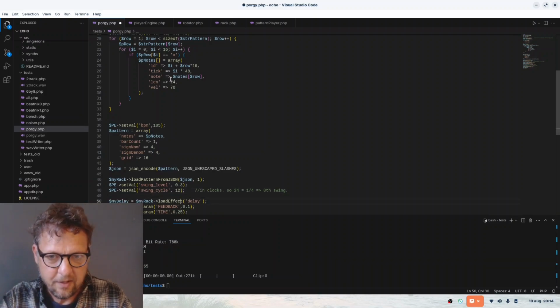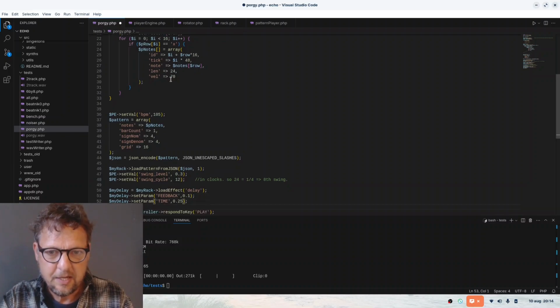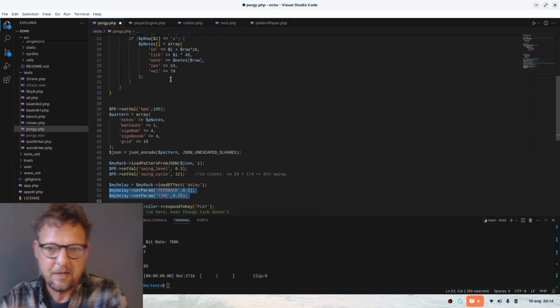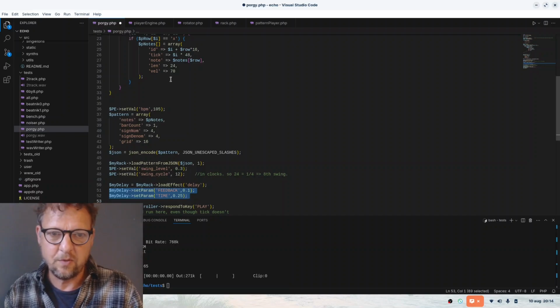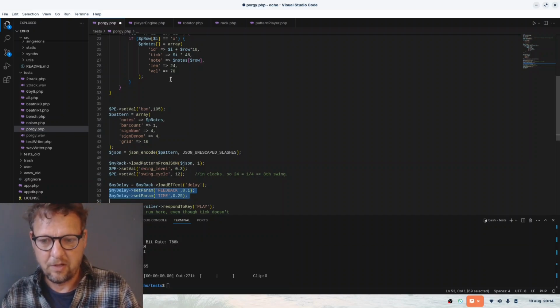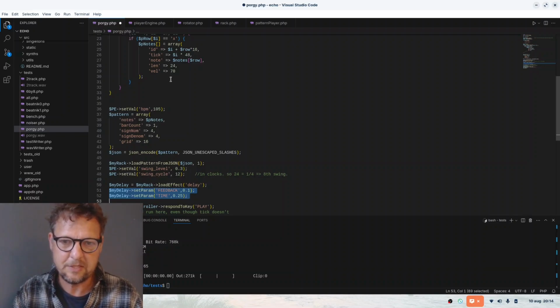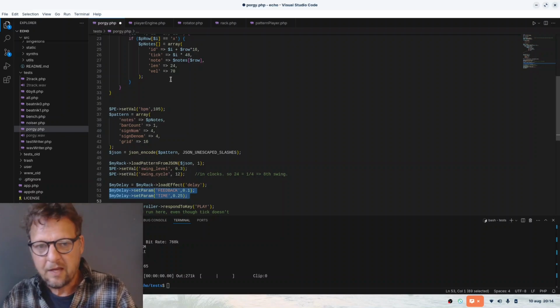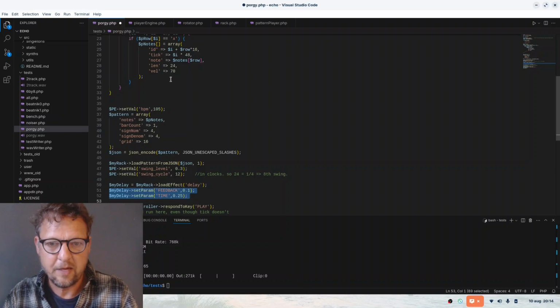Okay, and then we load an effect and we set some parameters. What I want to do is to have an equal process or format for setting parameters in effects and in synths and in eventers, and possibly also the player engine.